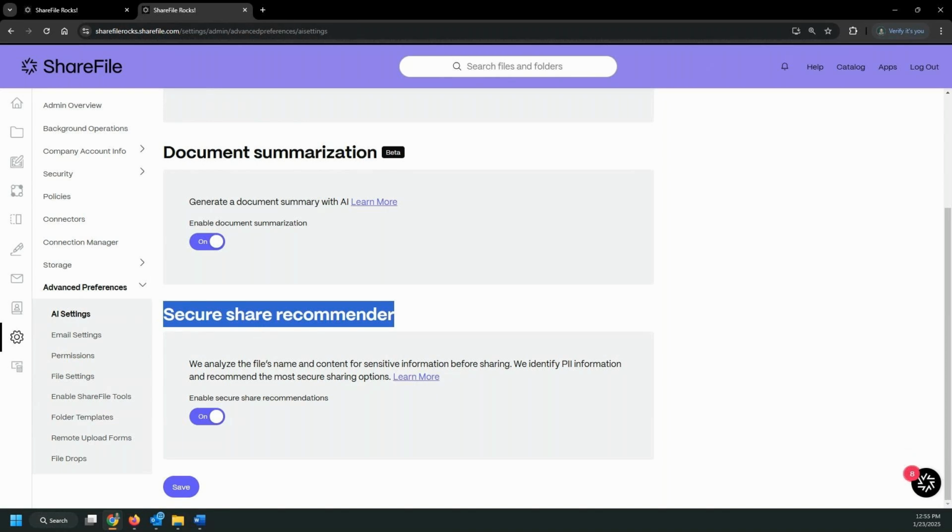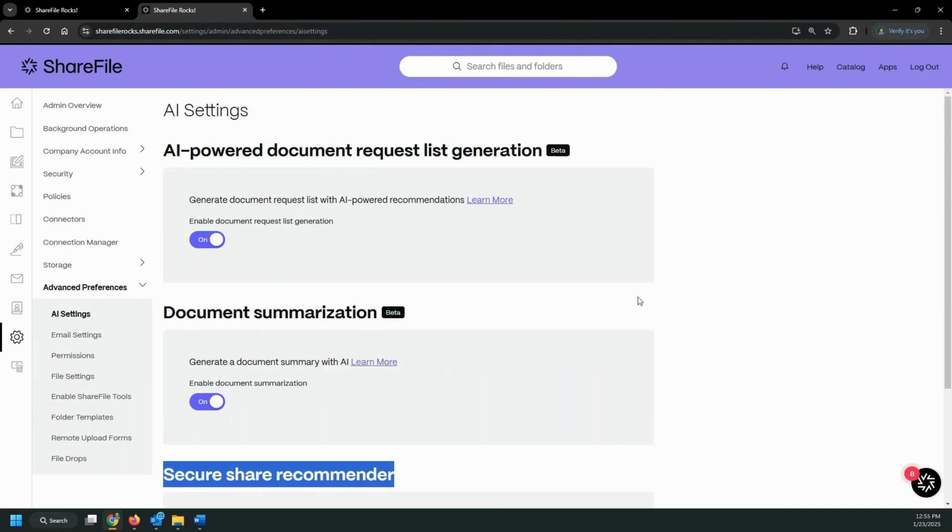contains a form of PII, that it will recommend more secure sharing options. So maybe if someone's trying to share something without login required or without a retention date applied, and it understands that there's PII, it'll recommend to this user to do it a different way. Now, we don't have a console or mechanism yet to completely prevent that share. It's more so just doing a recommendation. But these are the starting points within our AI footprint where there will be some better capabilities coming down the line in the future. Either way, just a good thing to note as you're looking through it.